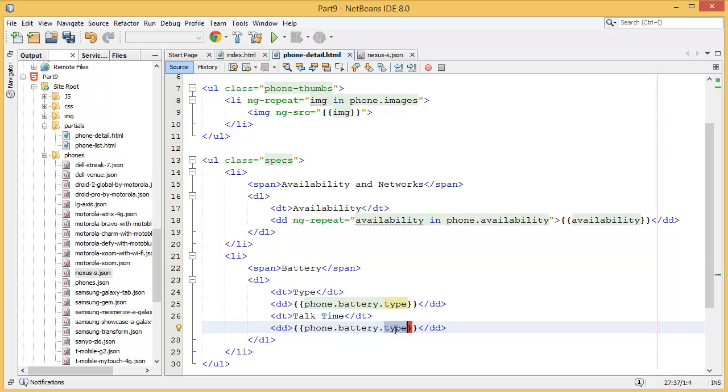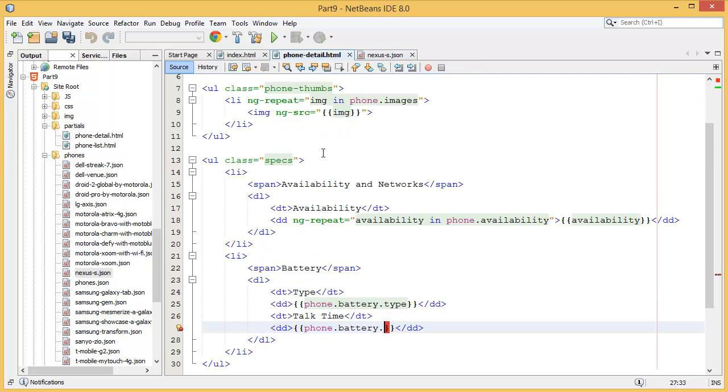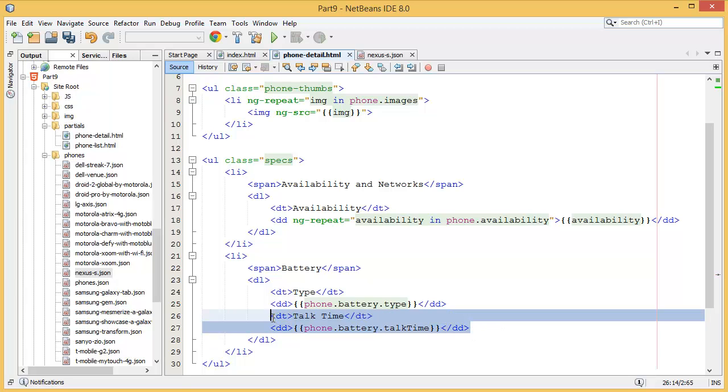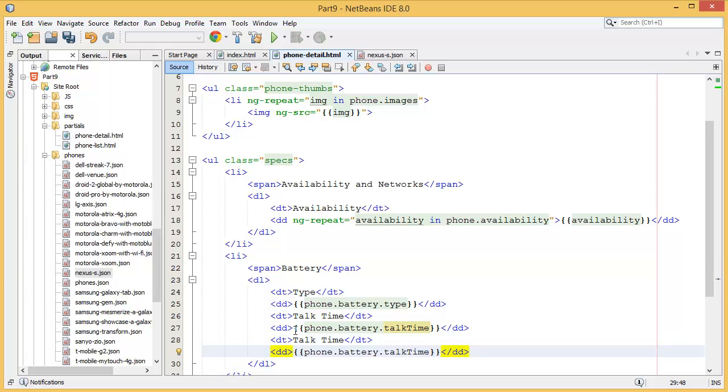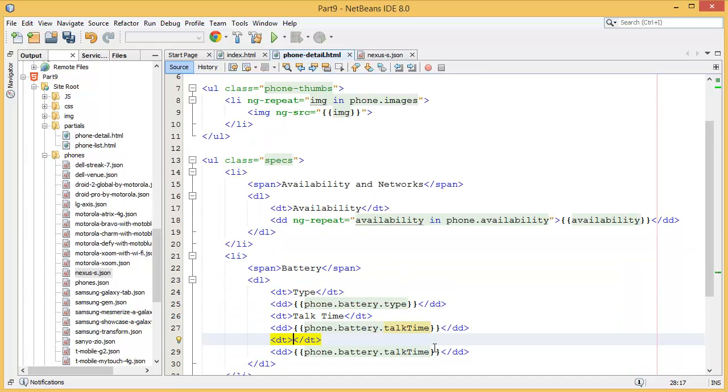It will be talk time, that means this one. And we have another one, which is standby time. So it will be standby time, and it will be standby time.